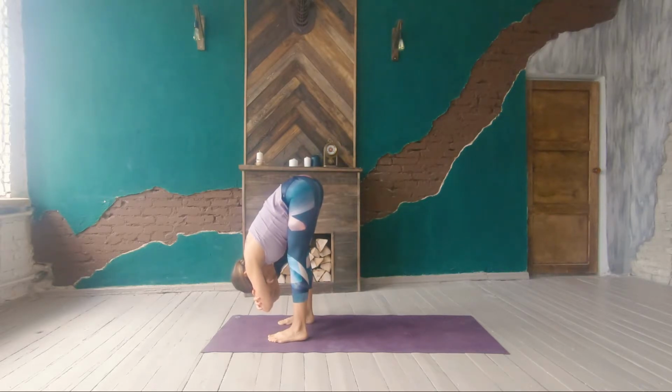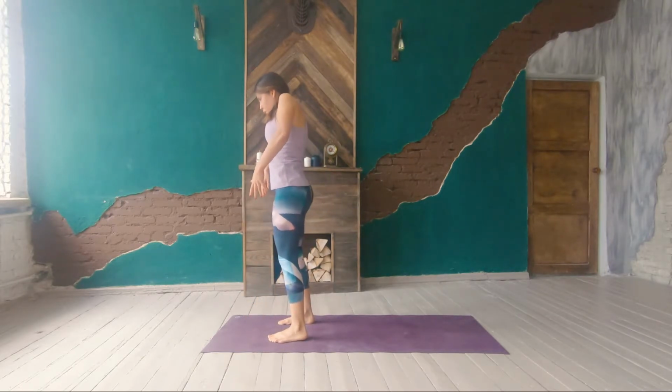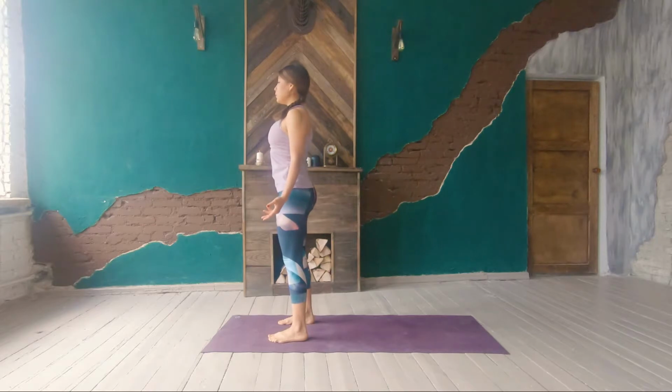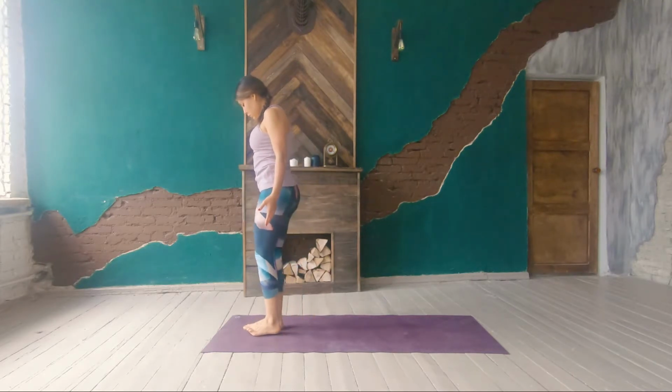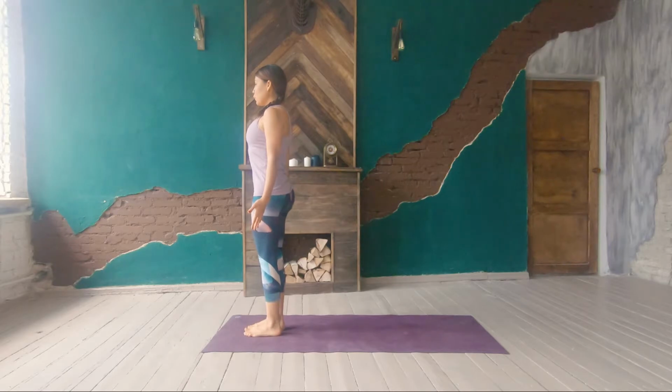Release your arms, slowly unfold, unroll up to standing. Let your arms rest at both sides. Find your balance, relaxing your toes, pressing through the root of the big toe, little toe, and the top of the heel into the floor. Bring your palms together to your heart.